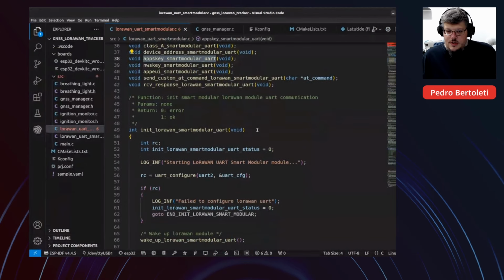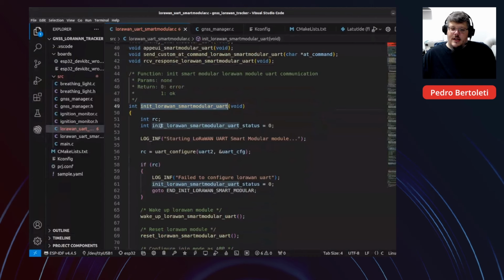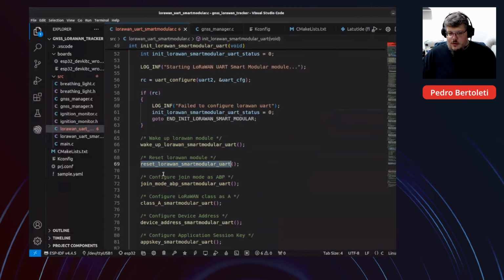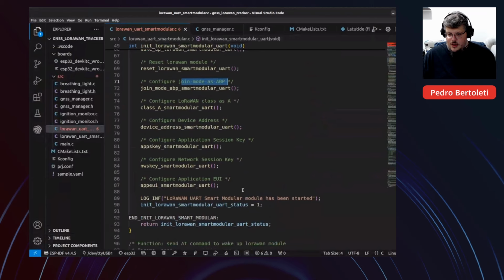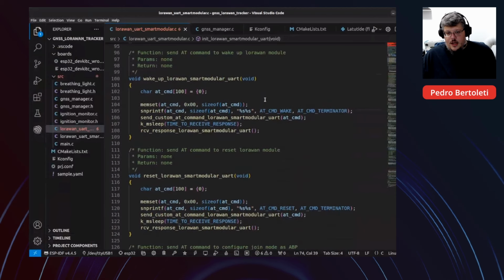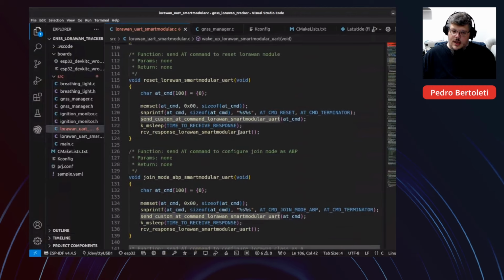We'll get into it a little later, but everything it does is format an AT command, send it and get its response. So the initialization of the LoRaWAN module is nothing but running every single command here to send the AT commands to wake up the module, set the LoRaWAN credentials, the join mode, and so on, everything regarding LoRaWAN, and also getting it ready to work. But if you look a little deeper, everything it does is format an AT command and send it.